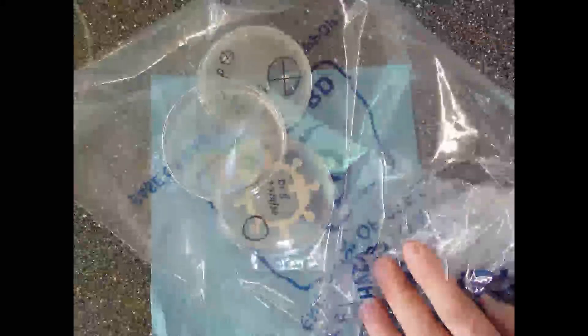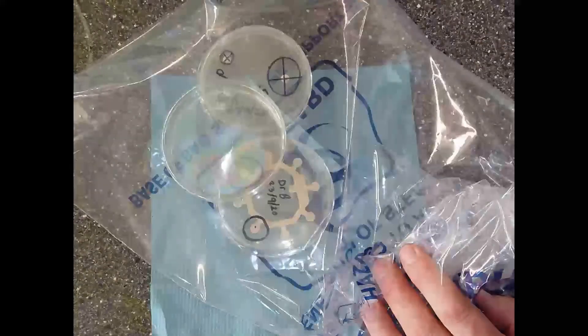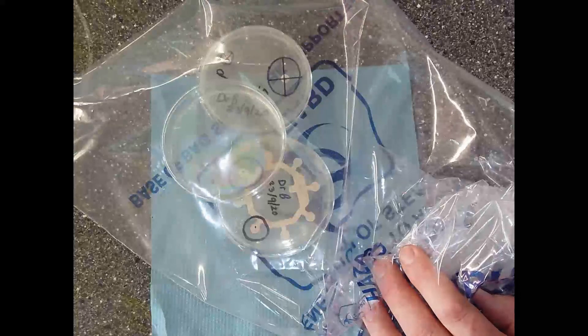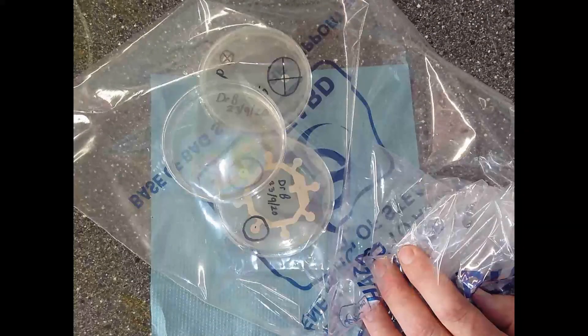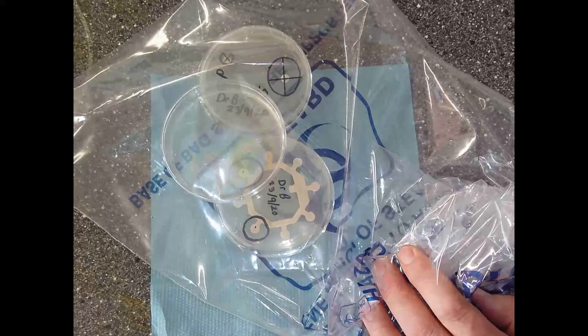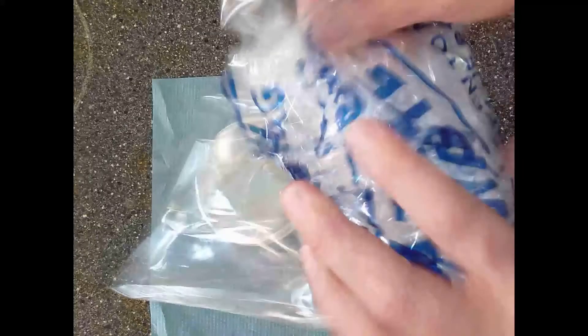That will destroy all of the bacteria and any other bacteria that are present on the petri dish. After we've done that, I need to very carefully take my detergent. I need to make sure that the whole area is nice and clean. What do you think I need to do with my hands at the end? I definitely need to wash them with soap, and maybe even some disinfectant gel. Good job, see you soon.